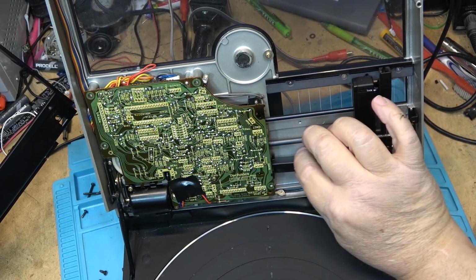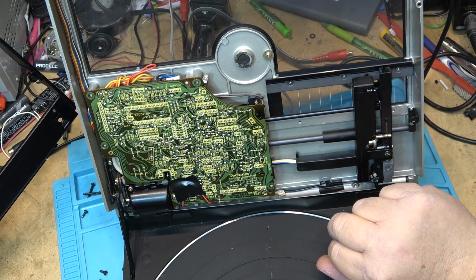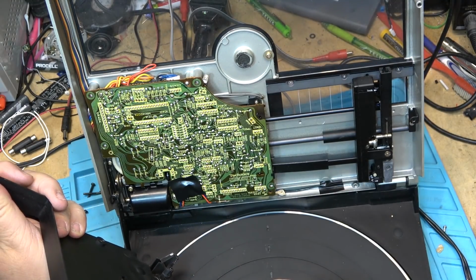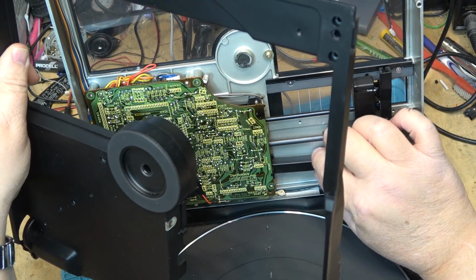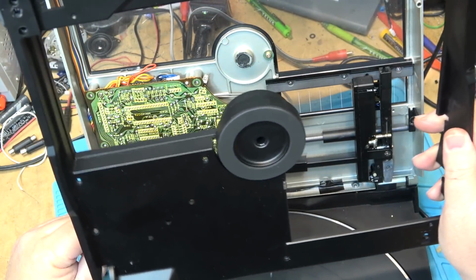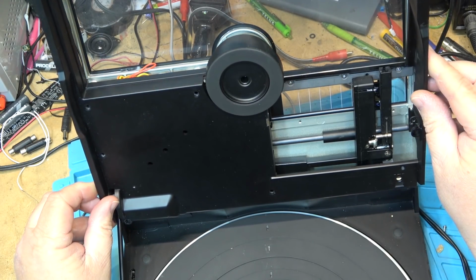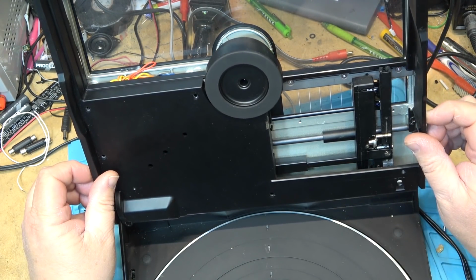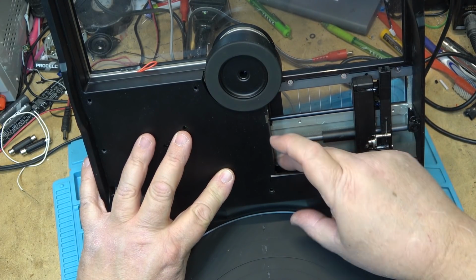Now this piece here, it has to be inside like that. And what holds it in place, believe it or not, like when it came in it was like that, is it's up against the top cover here. The top cover prevents this piece from slipping through. Piece of the cover right there. So make sure that that's pushed in like that when you put the bottom cover back on after servicing. And you'll see that the cover here stops that from moving out, you see?